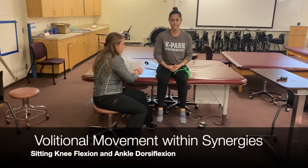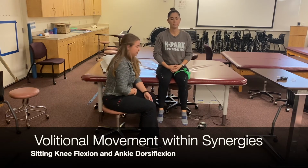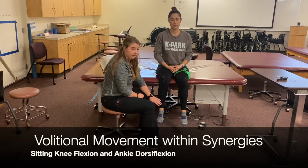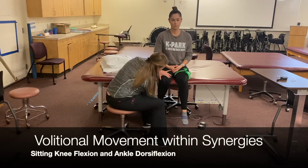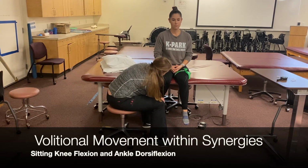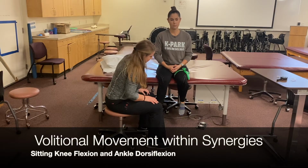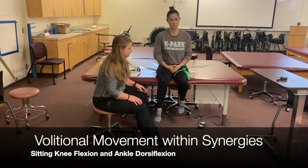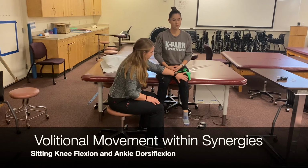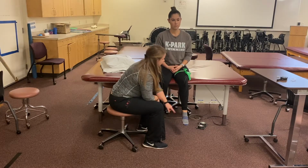So for this section of the test, you do want them on a table where their feet are not completely on the ground. This way you can grade their knee and their ankle together. So I want you to bend your knee like this and bring your toes up like so. Can you do the same on this side? Good, and relax, and I'll have you do that again. Good. So you're grading the knee. I got full knee flexion, so that would be a 2, and no dorsiflexion, so that would be a 0.